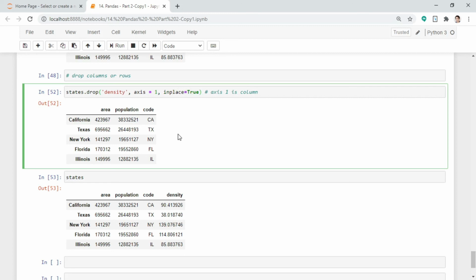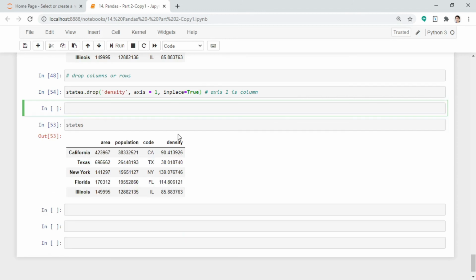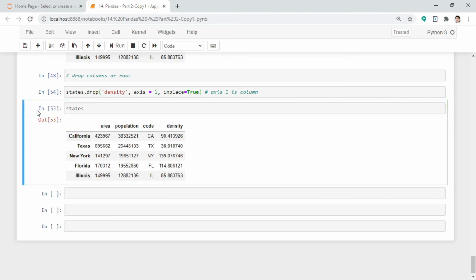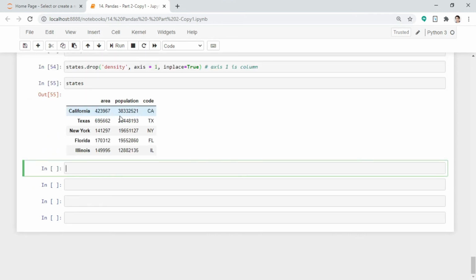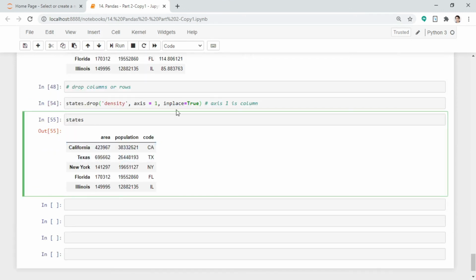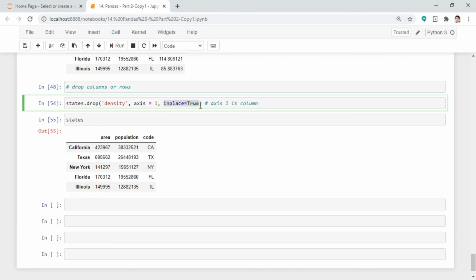This means to drop the density column permanently, in place. Alt Enter. You display the states again. Alt Enter again. So this is a permanent change. Don't forget, if you truly want to remove a column, you provide inplace.